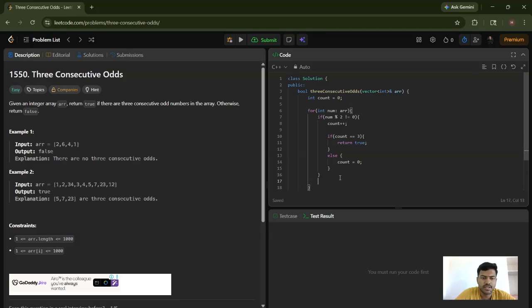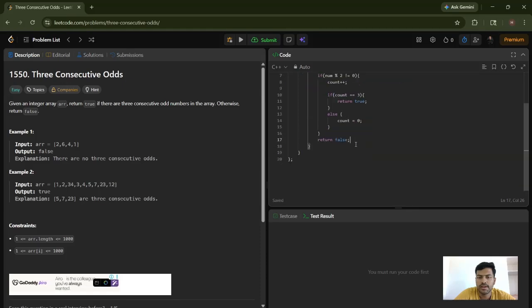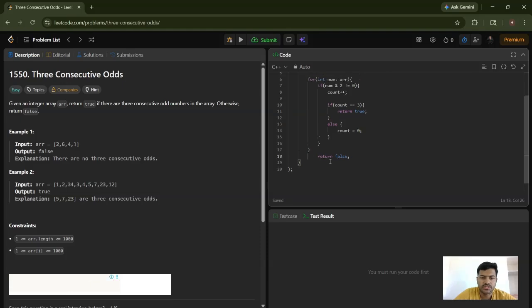So after this we have to return false because the array was not holding the consecutive numbers. So first we will check the cases.